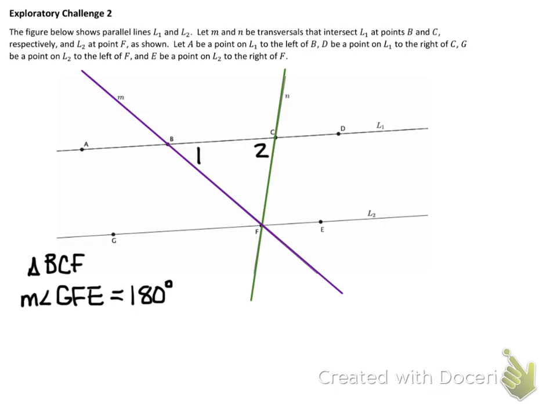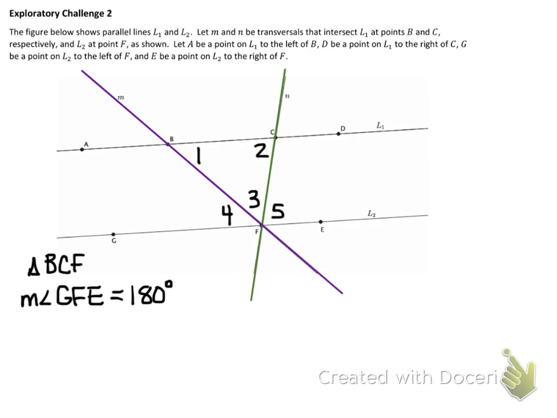And I'm going to once again simplify this proof by naming my angles. So the angles within my triangle are 1, 2, and 3. And then I'm also going to name the angles on the straight angle. So I've got angle 4 and angle 5 there. So what do I know? I know that angles 3, 4, and 5 add up to 180, but I need to know that 1, 2, and 3 add up to 180. So I'm going to need to know, can I substitute one of these angles down here, either 5 or 4, for 1 and 2? Okay, 3 is already in my triangle.